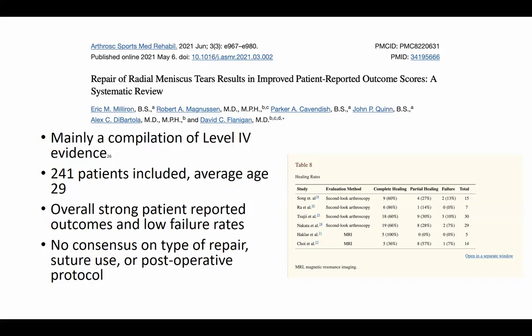Inherent to the nature of the study, limitations include the heterogeneous patient population and an overall lack of stratification based on concomitant procedures performed, such as ACL reconstruction. As such, recent reports have demonstrated impressive outcomes pertaining to radial tears, which were previously frequently resected. Overall, there is no consensus on when to fix these injuries, although many authors use a threshold of 2/3 or greater meniscal width involvement, along with an intraoperative assessment of the degeneration of the tear. And these are generally used by guidelines from what we can see in the literature.